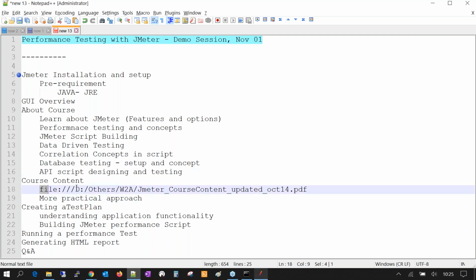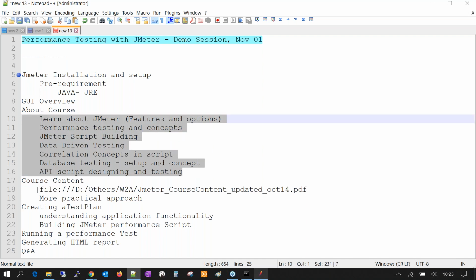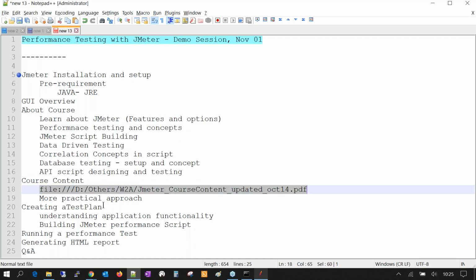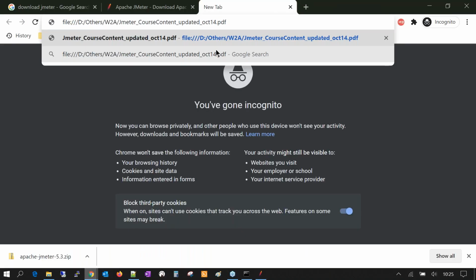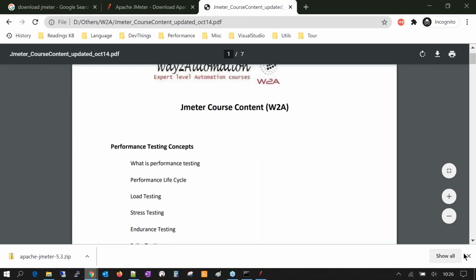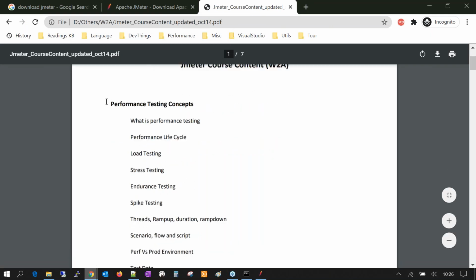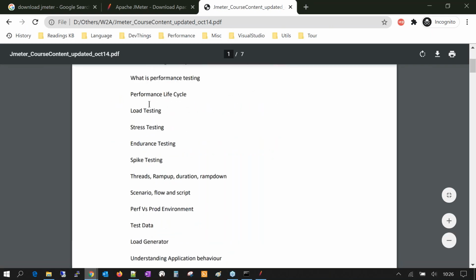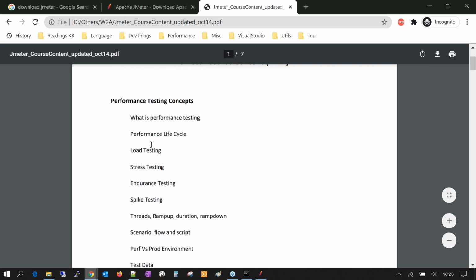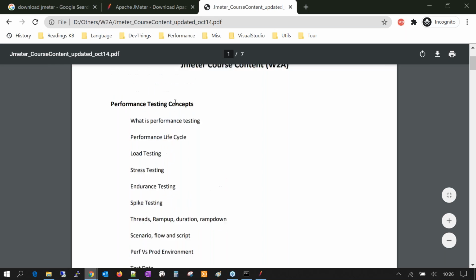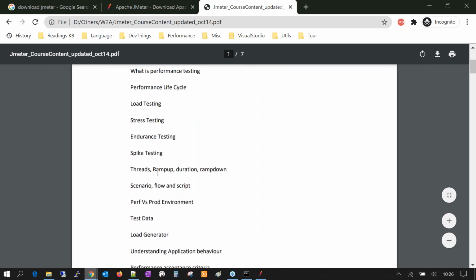All right, so there we have a course content. These are the key things that we are going to cover, but apart from that, we have a detailed course content, which I believe that you already have, which has been shared to you by Rahul. But if you want just a quick overview of what things we are going to cover, because as I told, being a demo session, we are not in a position to cover all the aspects. So this course content will help you understand more what exactly things we are going to cover.